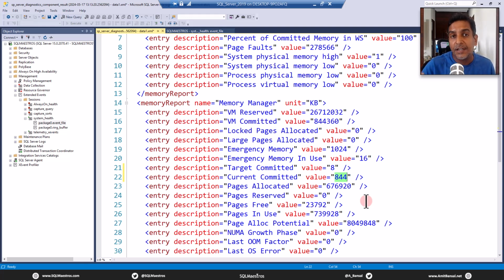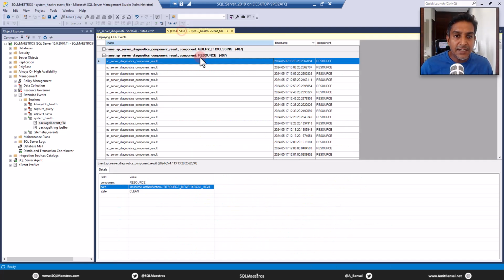This is the current utilization. Right now, the SQL Server process is not even utilizing this much memory, not even 1 GB, and it can go up to 8 GB, right? That's what is meant by your current commitment versus target commitment, okay? So SQL Server is sitting very nicely at 1 GB approximately, and it can go up to 8 GB. Everything is all good. All right, so you have understood this one. So let's keep it here. I'm just going to keep the numbers as they are. You have understood this is 8 GB and this is less than 8 GB. Let's close this now.